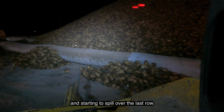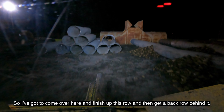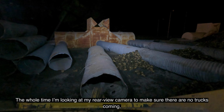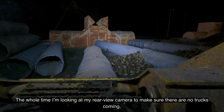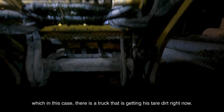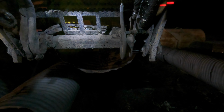All right, so as you can see, those rows are set up, and it's starting to spill over the last row and coming up to the row that I just put down. So I've got to come over here and finish up this row and then get a back row behind it. And the whole time I'm looking in my rear view camera to make sure that there are no trucks coming, which in this case there is a truck that is getting his tear dirt right now. And so I'm looking at him, he's backing up, so he's going to be turning around. So I just got to move myself around out of the way.